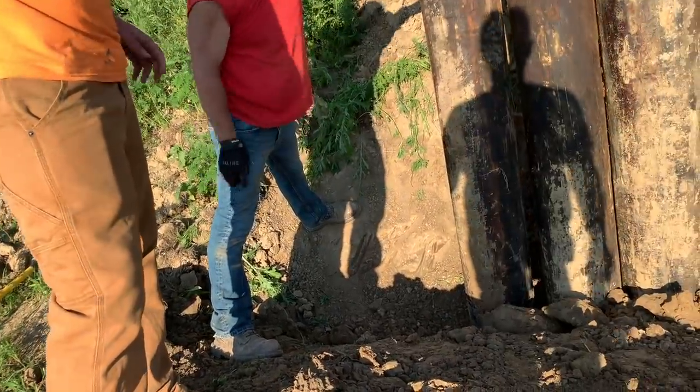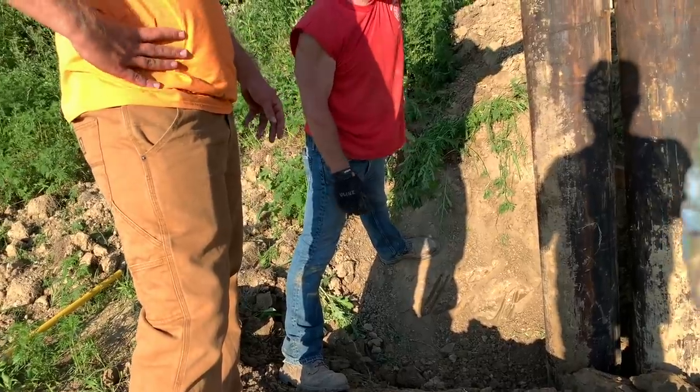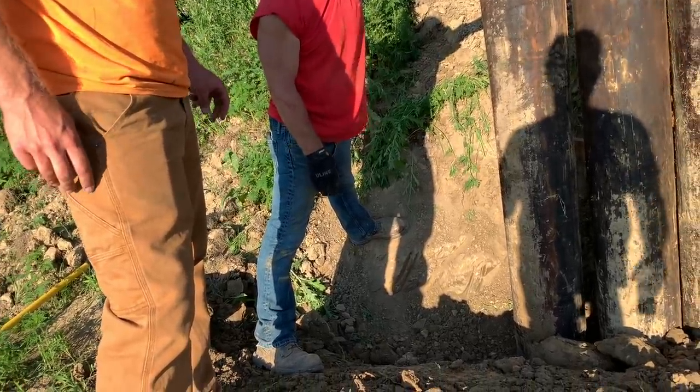I'd do another one on this side, and then push some more dirt from the top down, and then we could push some on the front.